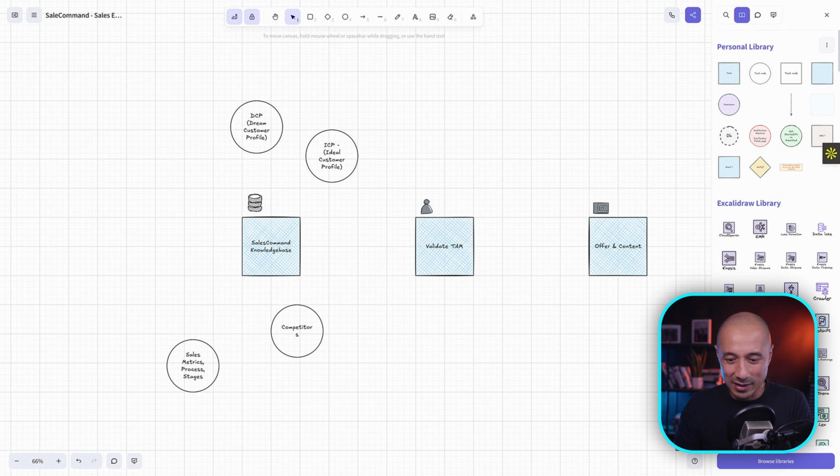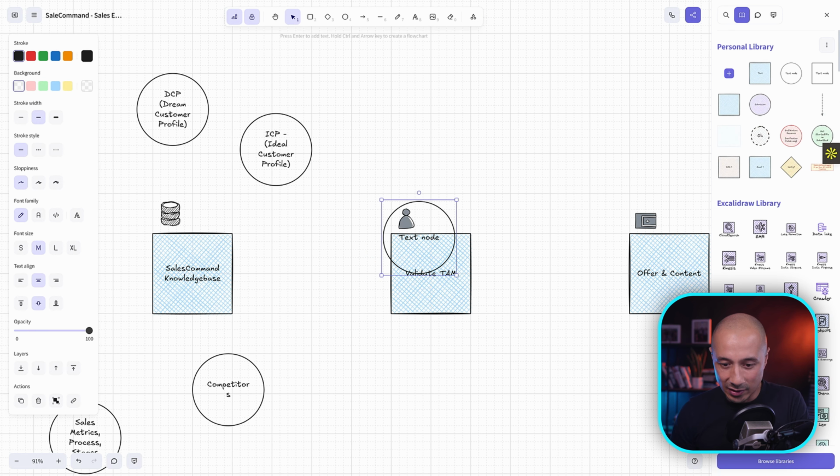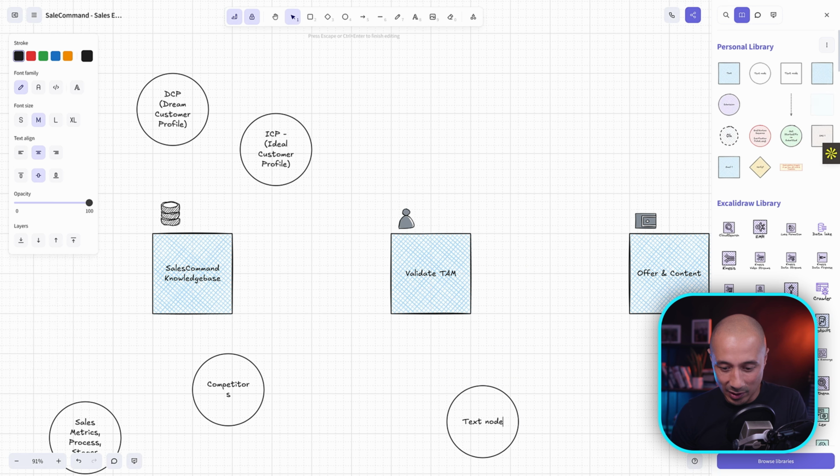Now, once that's done, we need to validate the TAM. So what that basically means: we look at things like your DCP, your dream customer profile. Again, as a reminder, it's at the company level. Then we look at your ideal customer profile. And what we then do is put that into something like LinkedIn Sales Navigator to do some research, or LinkedIn in general.